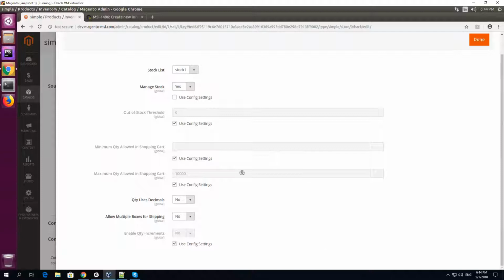What we did here is add a scope selector, and the scope selector in our case is a stock list, a drop-down element which contains all the stocks to which a particular product is assigned.